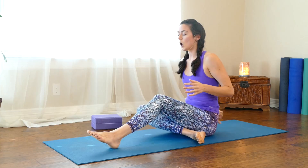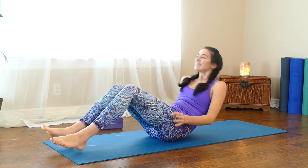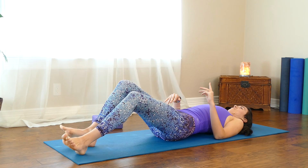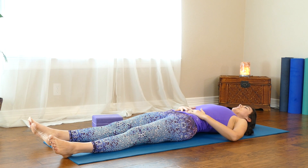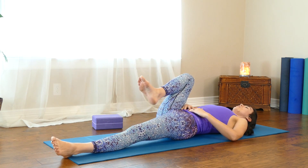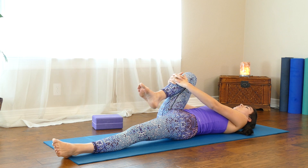Great work — inhale come on back up and exhale release. Move your ankles just a couple of times to relieve any tension that builds up in your feet. With both feet on the ground again, find mountain pose with your arms extended down, shine your fingertips to the floor, zip the low belly, lift your heart.